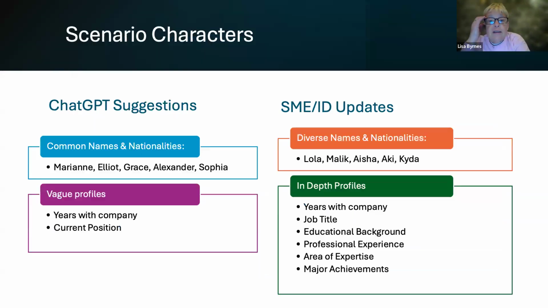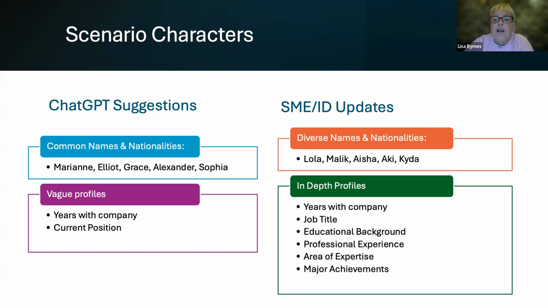So you can go to the next one there, Kate. You'll see that in the initial, the names were very common names that didn't have any diversity. The profile that we received was very vague. After us talking it over, us being the SME and myself, we were able to add diverse characters and put more substance in the character profile about their background, their education, work experience. And then after we were able to settle on the profiles, we were ready to create character images.